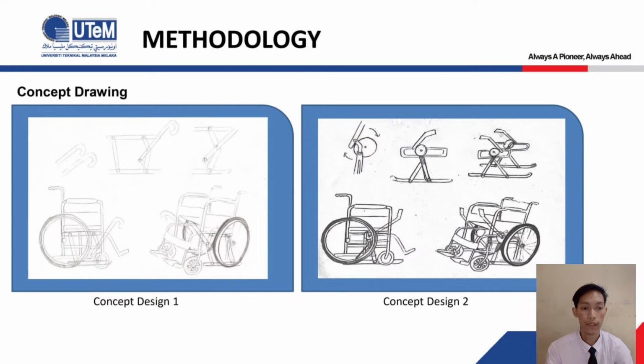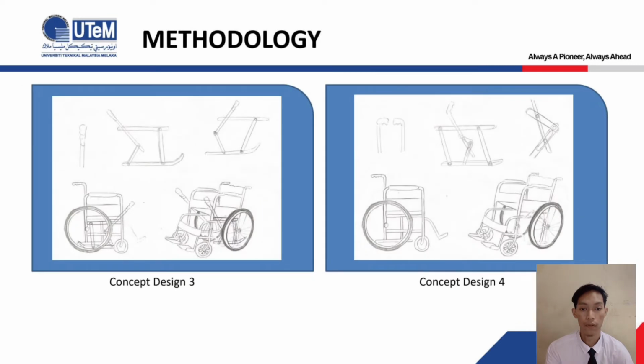Then for concept design 2, the handle idea is from a 4-bar grip handle that will give a strong grip to the user. It used a chainless rotating mechanism. And for concept design 3, the handle idea is from a fishing rod cork handle that will give a smooth and improved grip experience to the user. Its base is from a running blade prosthetic. And for concept design 4, the handle idea is from a 4-bar handle that will give a strong grip to the user. It is designed from outdoor gym equipment, that is a rowing machine.